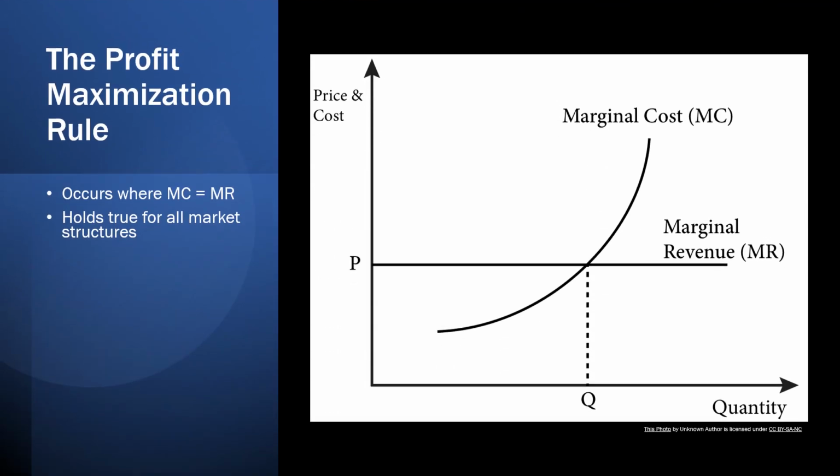Before we take a dive into each one of those market structures, I need to highlight that all 4 structures follow the profit maximization rule. This is where they produce at a level where marginal cost of making one more unit of output is equal to the marginal revenue generated by making one more unit of output. Stated another way, all market structures will always try to balance their implicit and explicit costs when deciding how much they will produce, ensuring that the cost for production does not exceed the revenue generated by production.